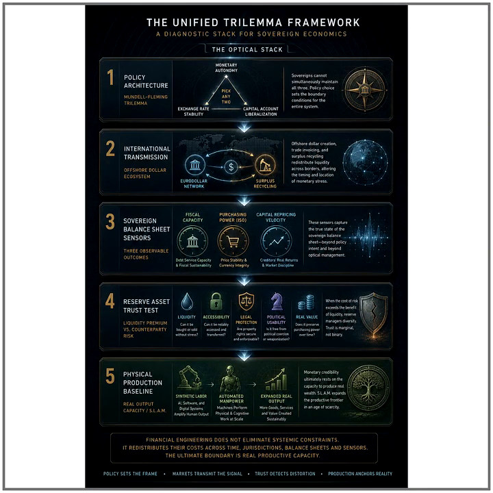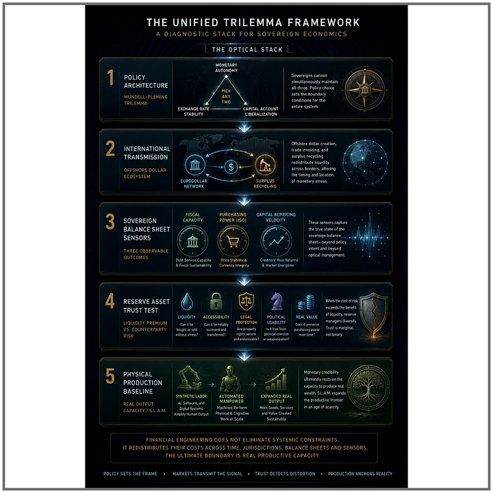The Optical Stack. The accompanying image presents a 5-layer diagnostic architecture for sovereign macroeconomics. At the top sits Layer 1, Policy Architecture, representing the Mundell-Fleming trilemma and the formal policy choices available to sovereign states. The second layer illustrates international transmission, showing how offshore credit markets and surplus recycling mechanisms alter the flow of monetary expansion throughout the global economy.